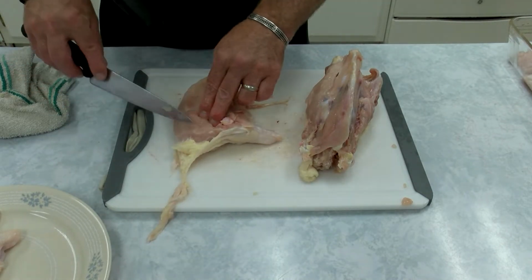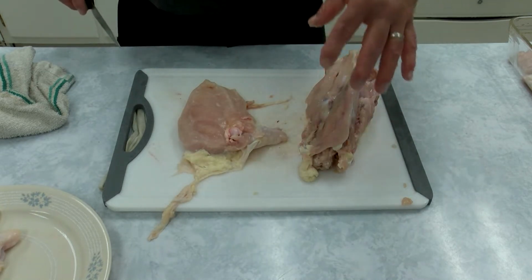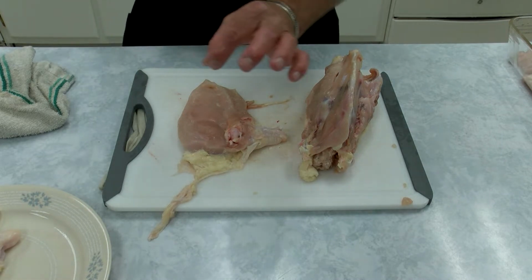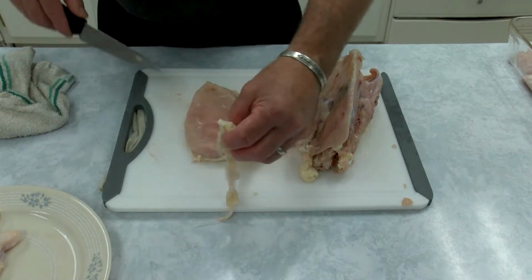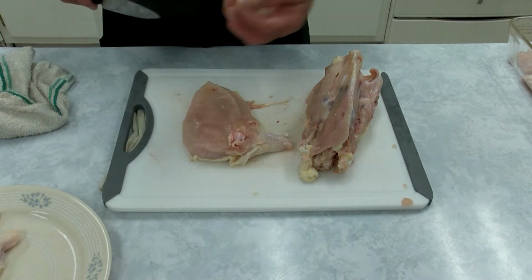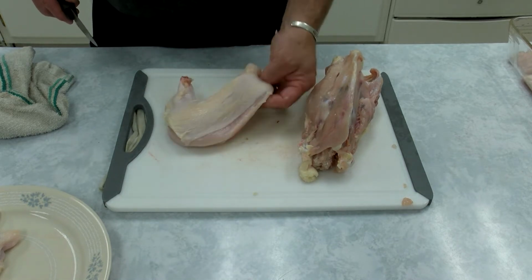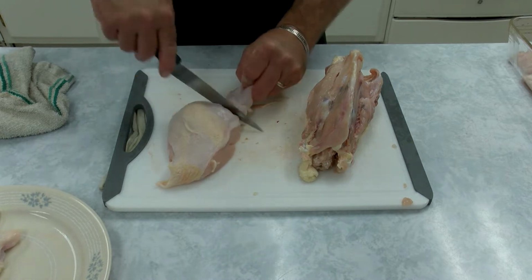This is one of those areas where, if there was going to be a gland, usually up in the neck area of the chicken is where you'll find that. They'll look kind of like a white grape or green grapes, but smaller. That's what they would look like in appearance. This guy's already had all those removed. We're going to pull that chicken fat off right there, or excuse me, the skin. And there it is. We'll do the drumette.